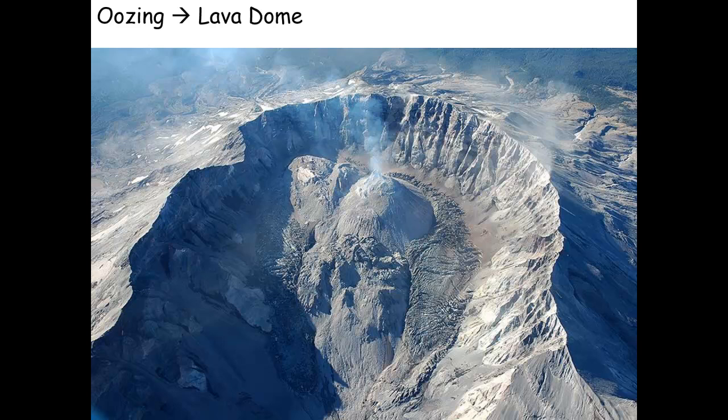Finally, the last type of volcanic landform to know are what are called lava domes, and these are produced by oozing lava flows, and they look just like what it says. It looks like a dome of lava. Remember, this is a very, very slow moving, oozing type of highly viscous magma, and they form a plug or a dome that's very often found within an existing caldera, like this example here.